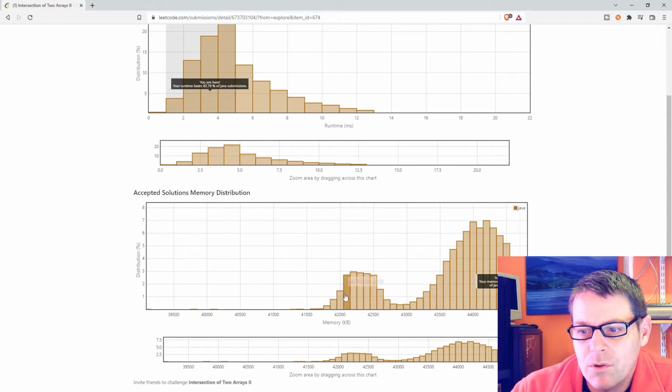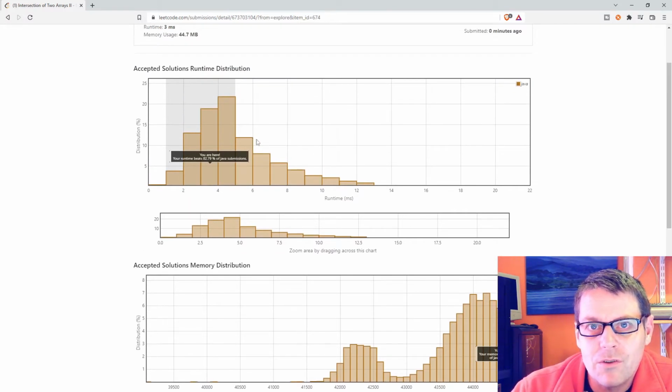So I think it was really a trade-off between memory or runtime. If we didn't want to use any sort of hash set, then we could have used much less memory and done it in the array itself, but I don't think we could have got such a good runtime if we'd have done that. So that's my solution, and 3 different alternatives there.